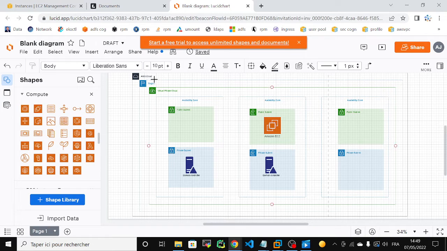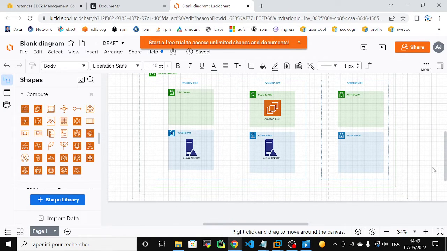So for now I already have my AWS cloud, or my AWS account. Then within my region, where I will use the Paris region, I will create a VPC, a virtual private cloud, right? And in each region there will be availability zones. And within that availability zone we will have subnets. So I choose that in each availability zone I will create one public subnet and one private subnet, and the same thing for the other availability zone as well.